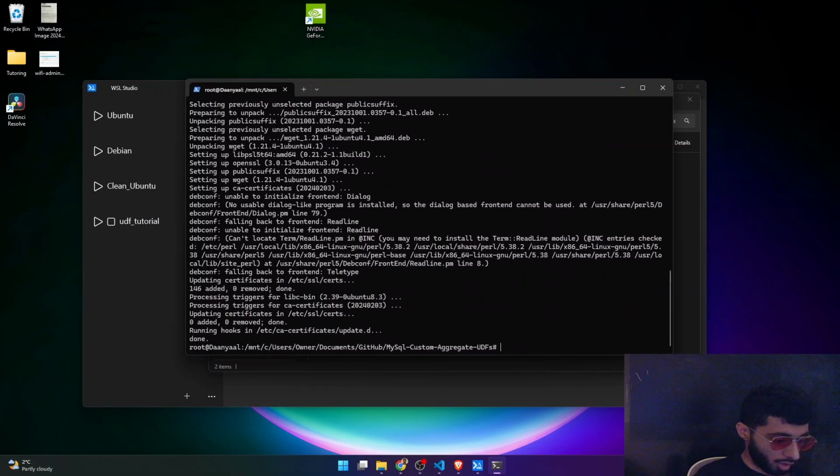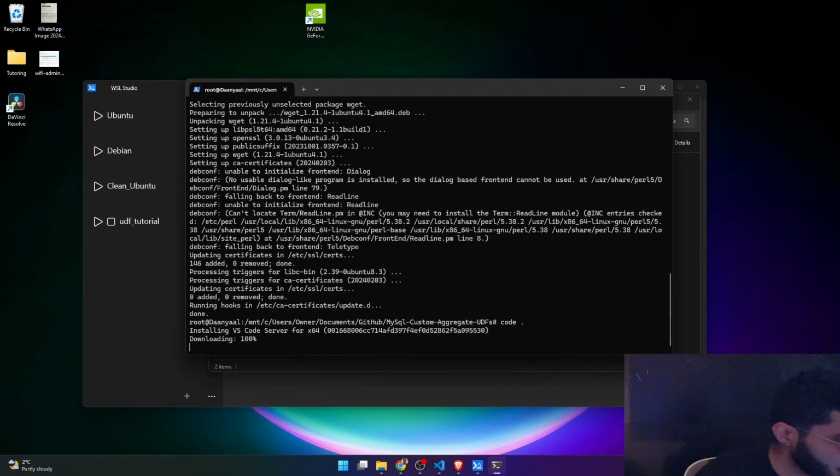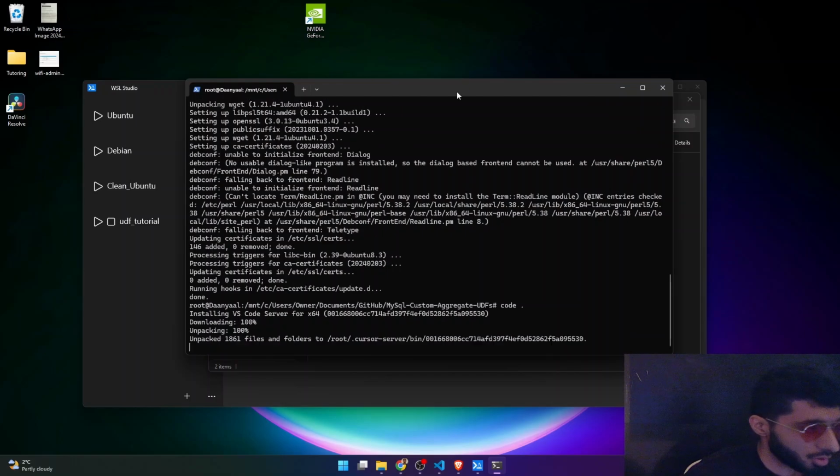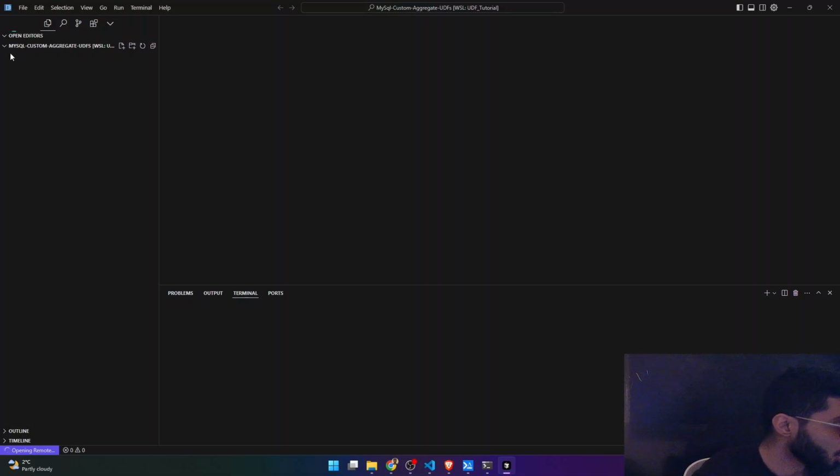Okay, once you do that, then you can do code dot. This is going to open up the folder we're working in Visual Studio Code, or I'm using Cursor as an IDE. And this is nice because then we'll share the file system and we can get nice IntelliSense working properly.